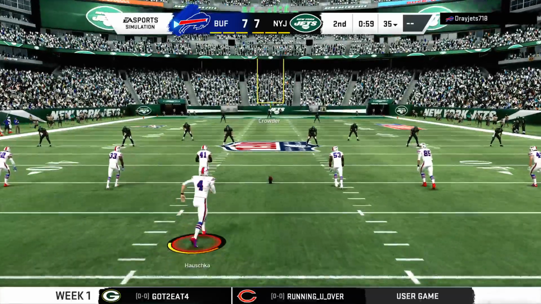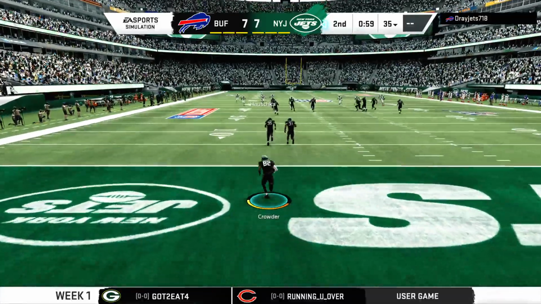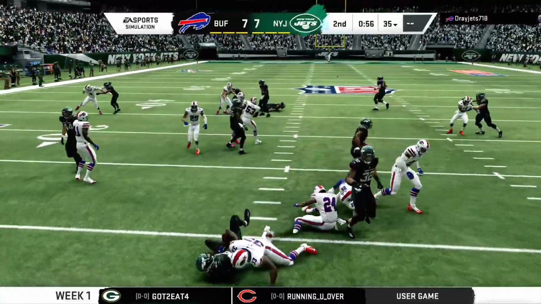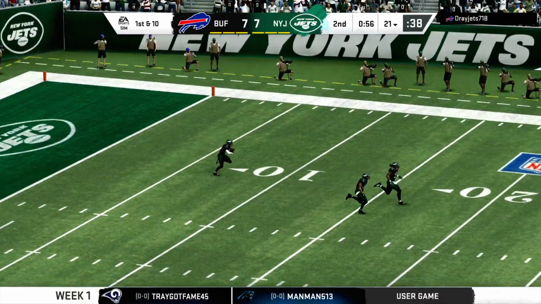Hauschka with the extra point. So all even at 7 now as they kick it away. And that is going to tie our game as we approach halftime. This will be taken to the back of the end zone. And he'll wind up about 4 yards shy of where he would have been if he had taken a knee, as they'll start at the 21-yard line.